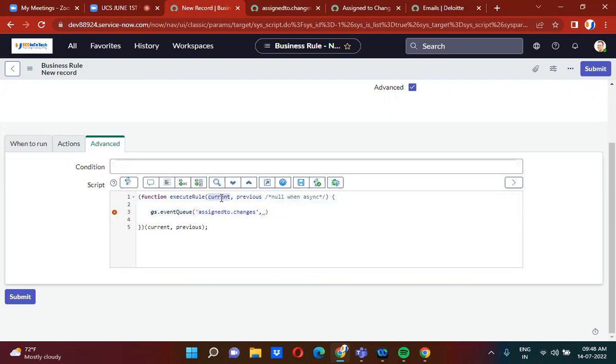I have to pass a total of four parameters: one is the event name, second is the object, and third and fourth are param1 and param2. I'm passing param1 and param2 empty for now. I will tell you the importance of these two params later. Okay, so I am saving this.